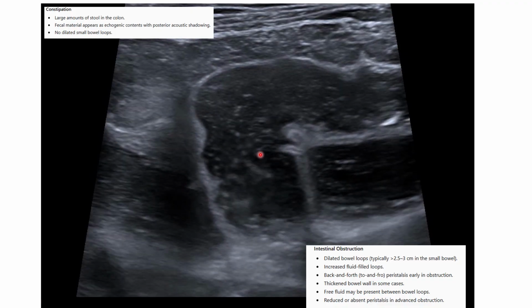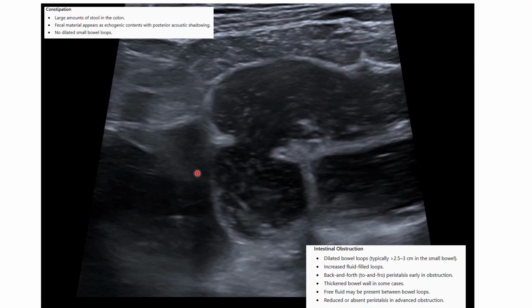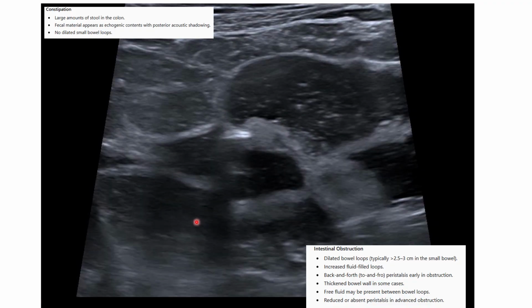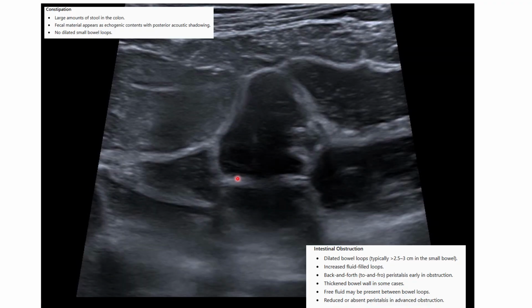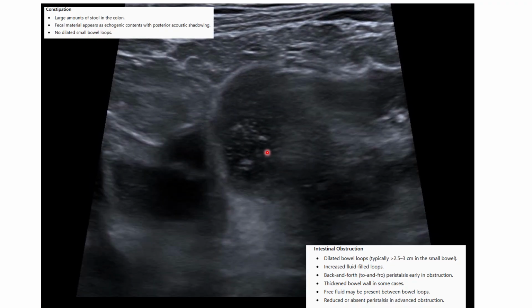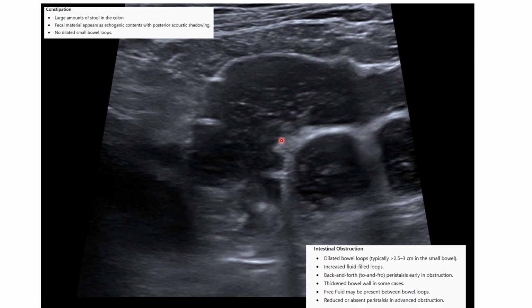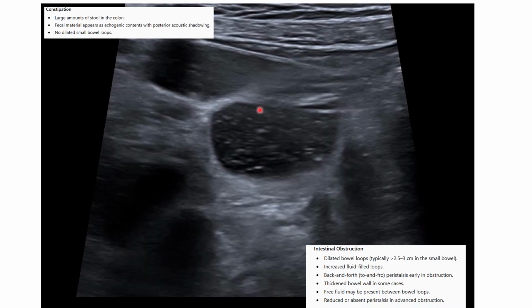We are not seeing fecal matter with posterior acoustic shadows. There's no posterior acoustic shadowing. With constipation, we don't see dilated small bowels, but in this case our small bowels are dilated.